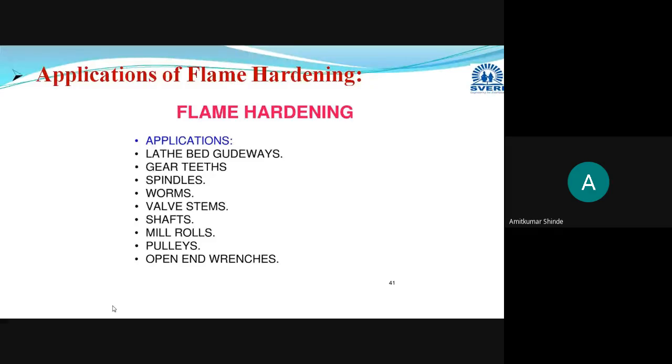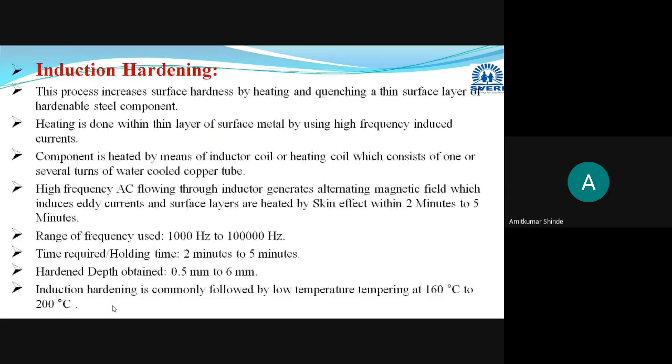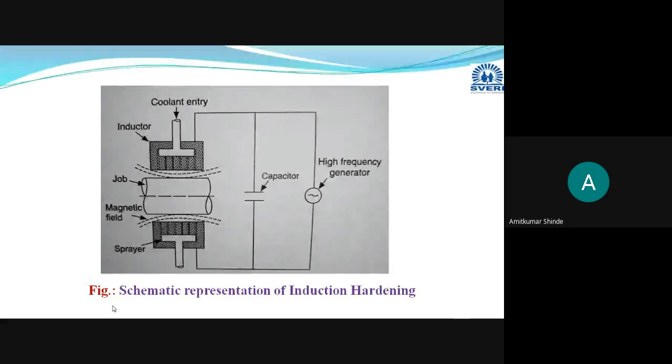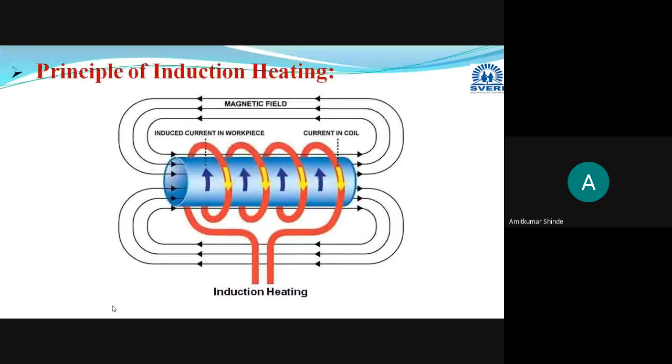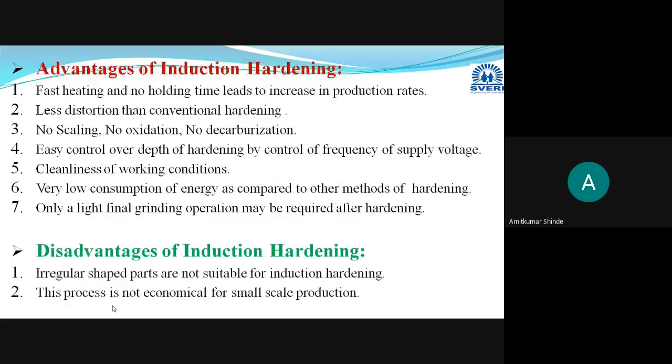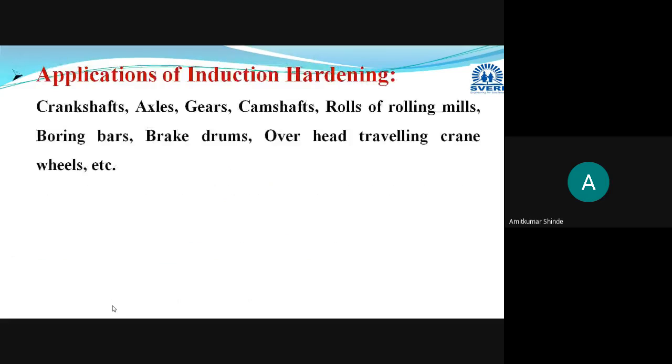The advantages and disadvantages are almost similar in both cases, just that induction hardening is a little bit faster. You can write some common names. Then for induction hardening, we studied the principle with the help of the schematic representation. Then we tried to understand how induction heating occurs. After that, we discussed the parameters which control the depth of hardening, then some advantages and disadvantages, along with a few applications.